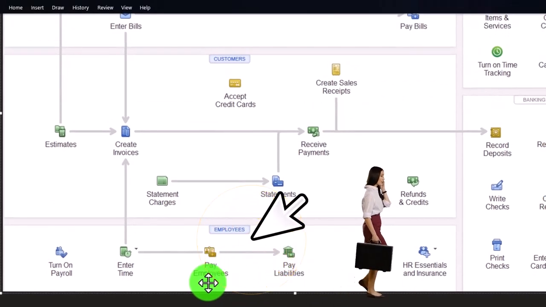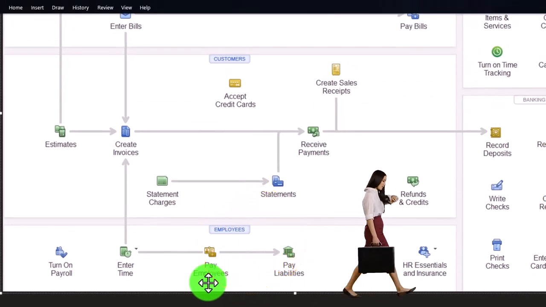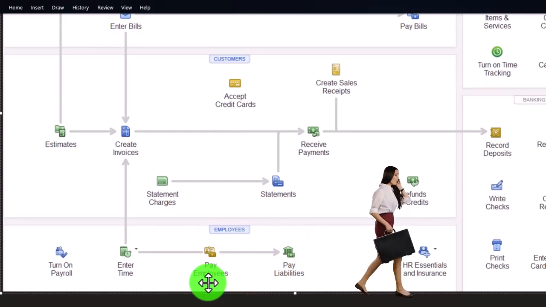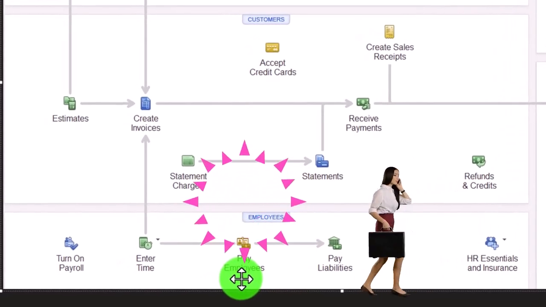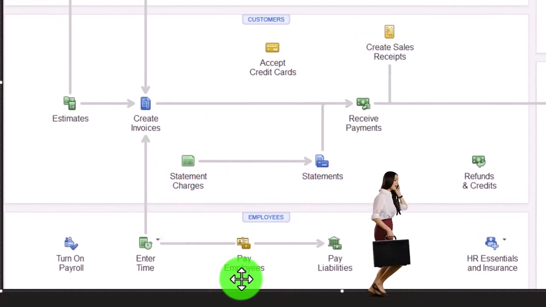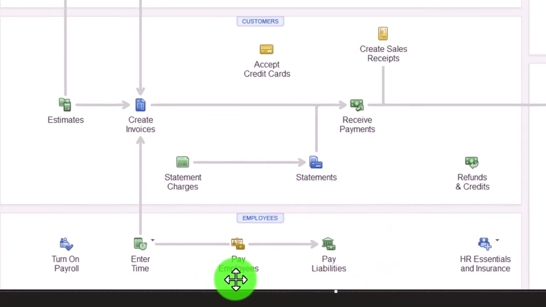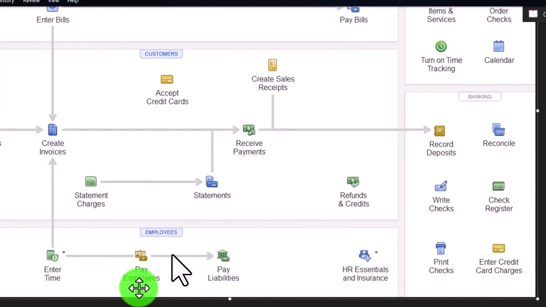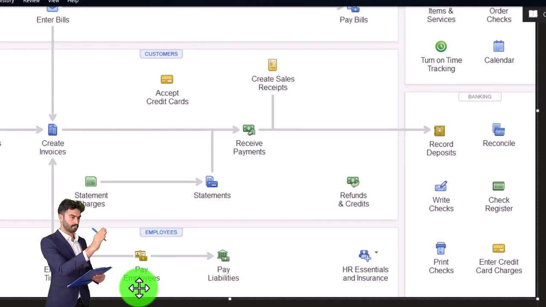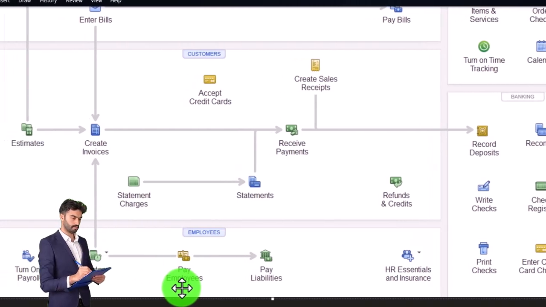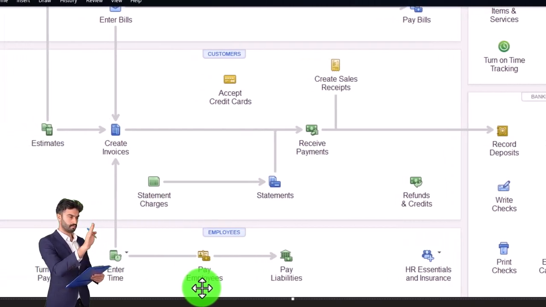The federal withholdings being federal income tax, Social Security, Medicare, and then we also have our side of Social Security and Medicare on the employer side, and then we have federal unemployment tax on our side, the employer side, and then the state taxes may be applicable depending on the state that you're in as well. So that becomes a quite complex transaction, even if you have only a few employees.